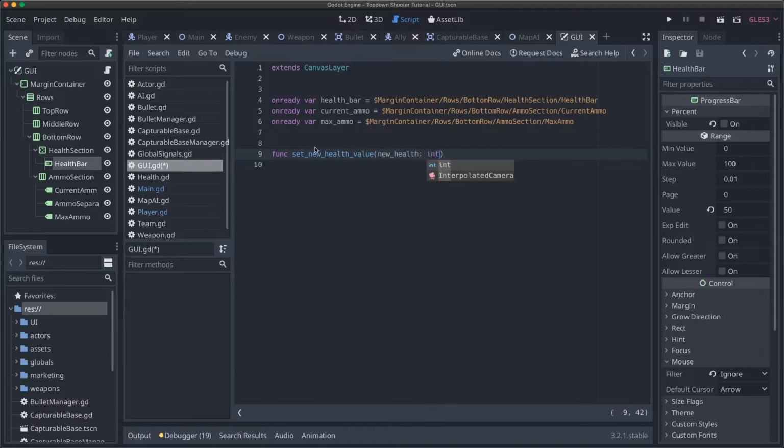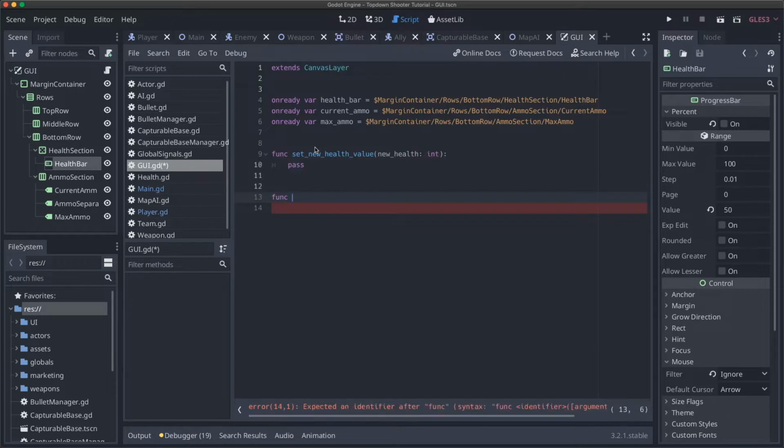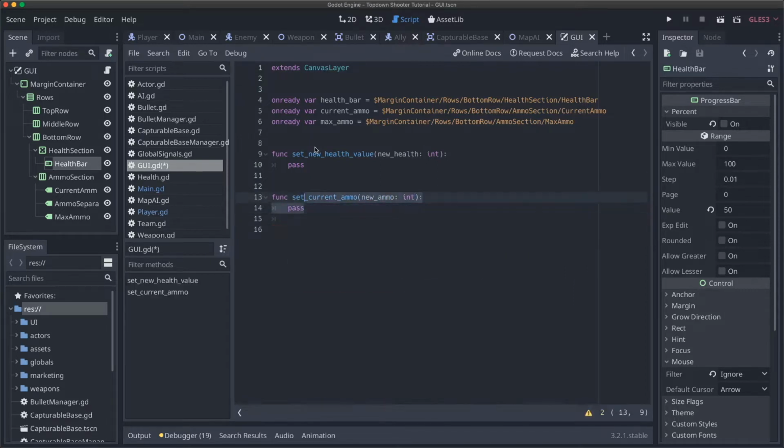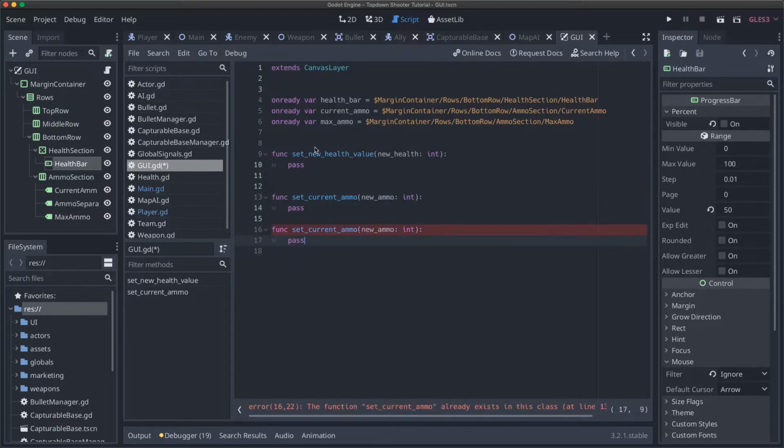So we're going to have a function where we pass in our new health as an integer, and we'll do pretty much the same thing for both of our ammo. So we'll say set current ammo, this will be new ammo integer, etc. I'll just copy this, and we'll do set max ammo here, new max ammo.